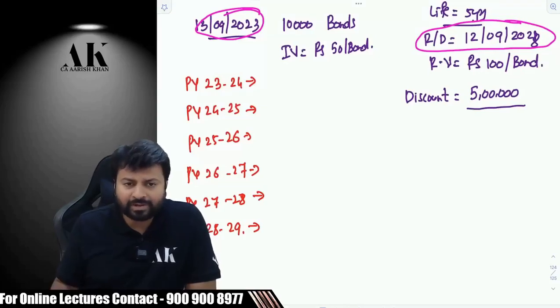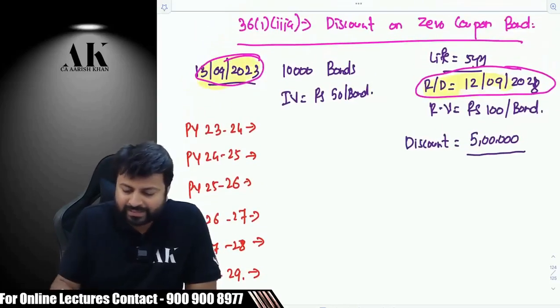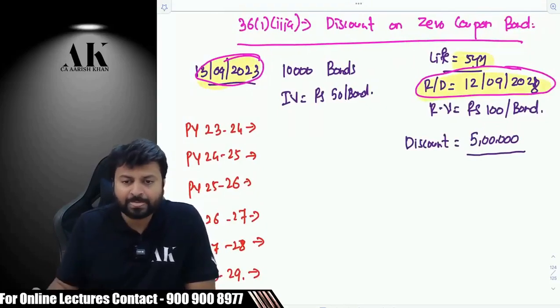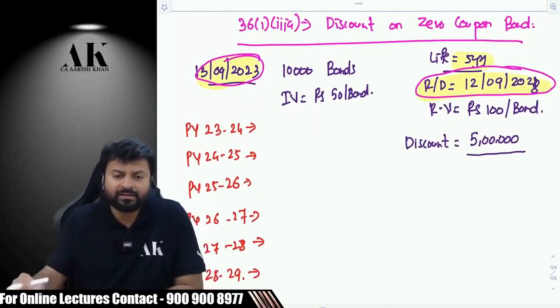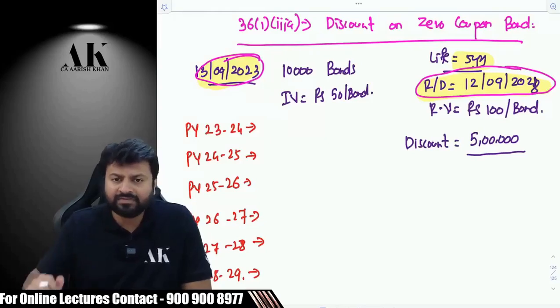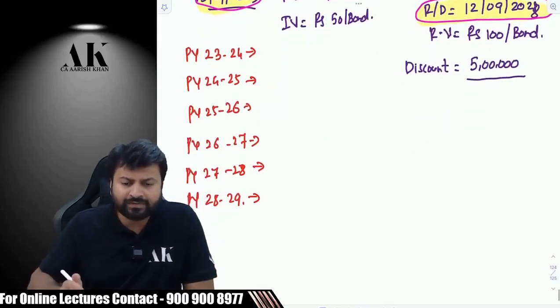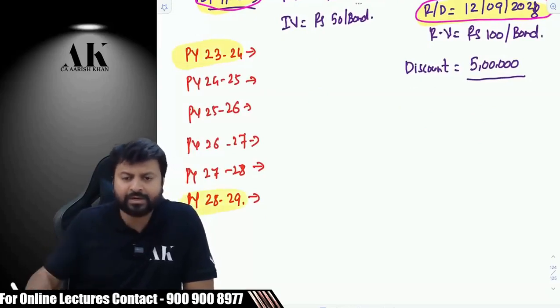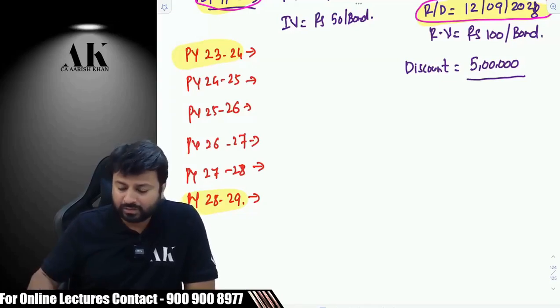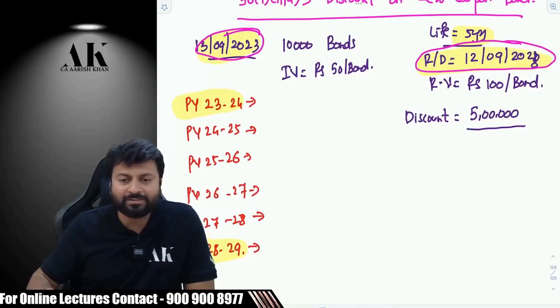Now if you see properly, from this date till this date, the years are 5, but the financial years are 6, because there are 2 incomplete financial years. Which are the incomplete financial years? The first and the last year are the incomplete financial years. So we have to apportion this 5 lakh rupees over these 6 years, yes or no? Not over 5 years. So the government says do not divide by 5 because the number of years are actually 6. Therefore divide by months.